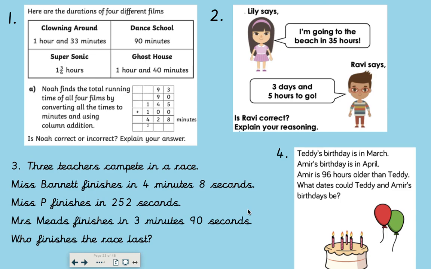So you need to put us in first, second, and third order, and then whoever is last is the answer to your question. And then number 4 is a mastery test-based question, and I would like to see some of us who have managed all these other mastery questions to have a go at this, okay? It is quite tricky. There could be different dates, but you could maybe ask mums, dads, siblings to help you out if you are struggling. But I look forward to seeing some people having a go at these questions.